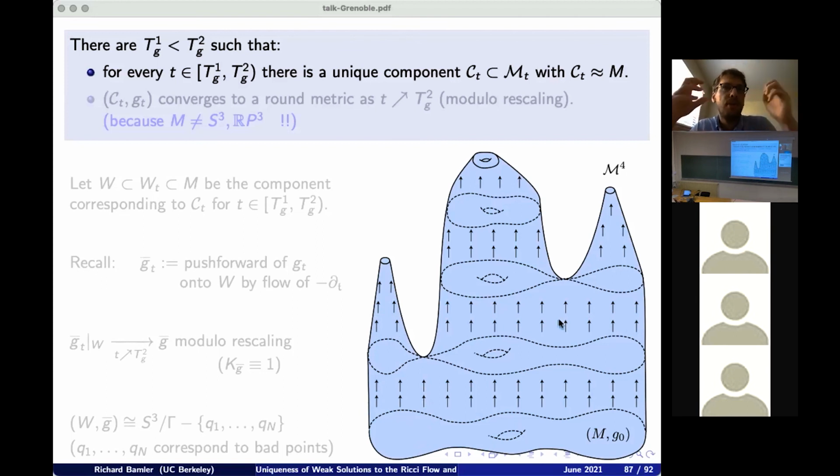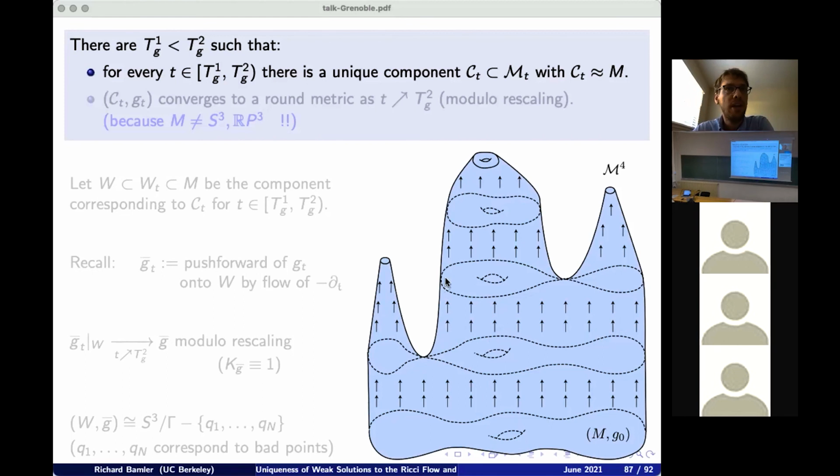But spherical space forms are prime. That means if we represent the manifold as a connected sum of two manifolds, then one of the two summands has to be the three sphere. It has to be the trivial three sphere. So this means if we undo a connected sum here, one of these two components has to be the three sphere and the other component has to be diffeomorphic to M. So let's say this is the guy that's diffeomorphic to M, and that's the guy that's the three sphere. This three sphere will just go extinct. Let's forget about this one.